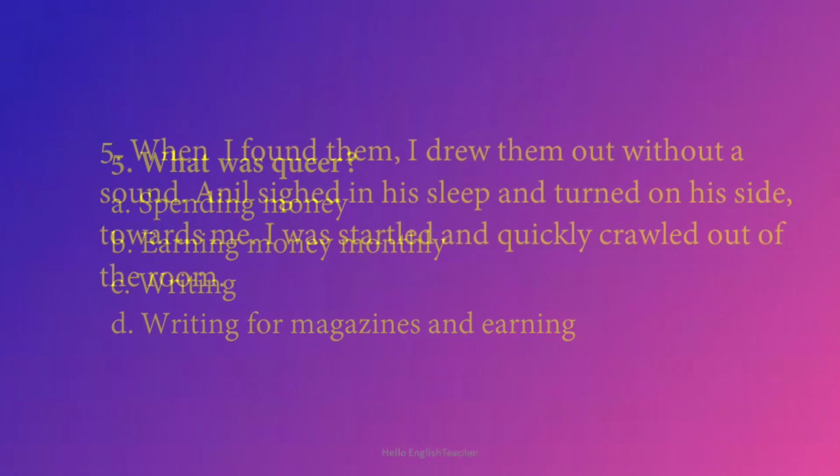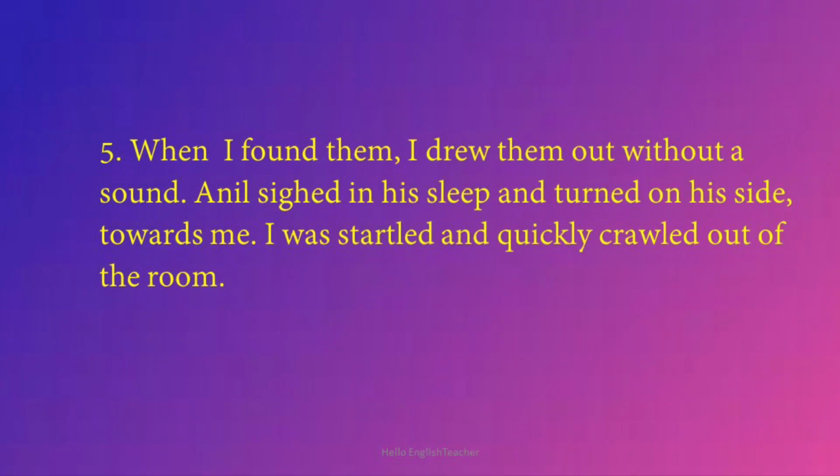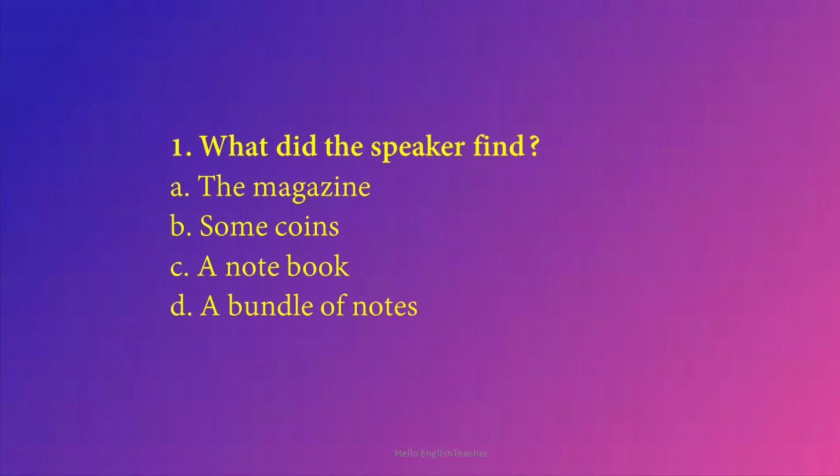So let's look at the next extract. When I found them, I drew out without a sound. Anil sighed in his sleep and turned on his side towards me. I was startled and quickly crawled out of the room. So let's look at the questions. Question number 1, what did the speaker find? The magazine, some coins, a notebook, or a bundle of notes? So we know that the speaker found a bundle of notes.